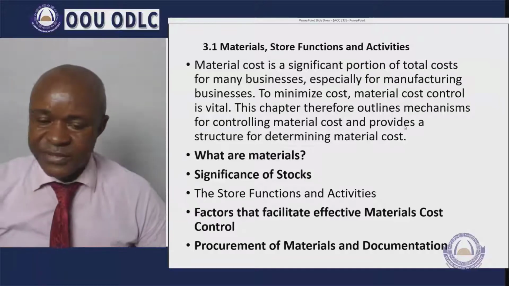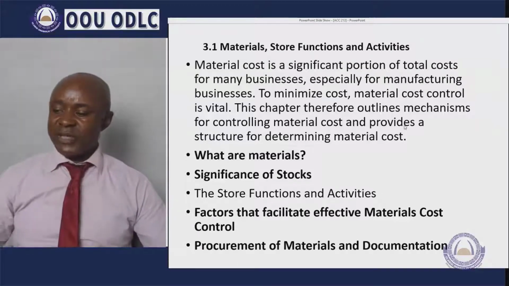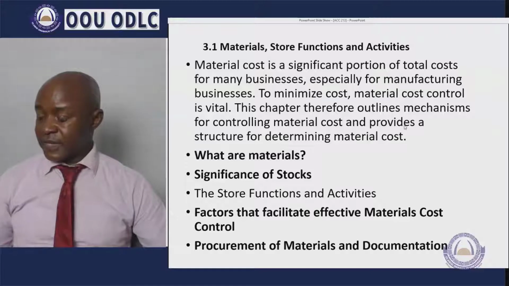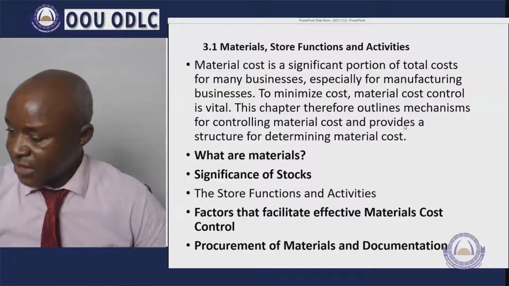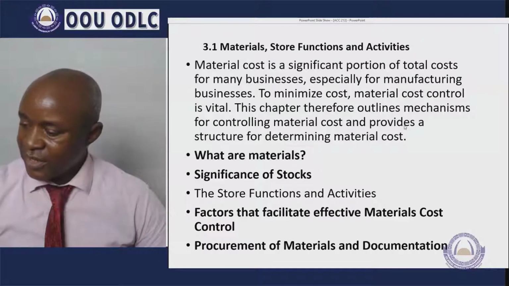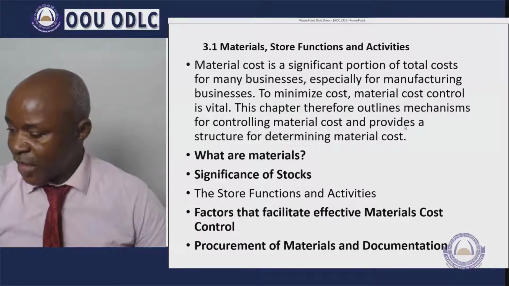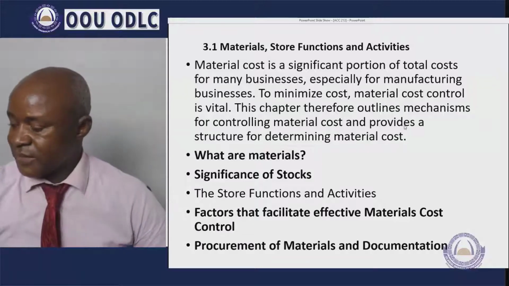We will also look at settlement methods. Settlement methods means the methods that you use in settling for purchases that have been supplied. It could be cash, it could be check, it could also be through transfers, it could also be through part check and part transfers. So it all depends on what the organization is using.